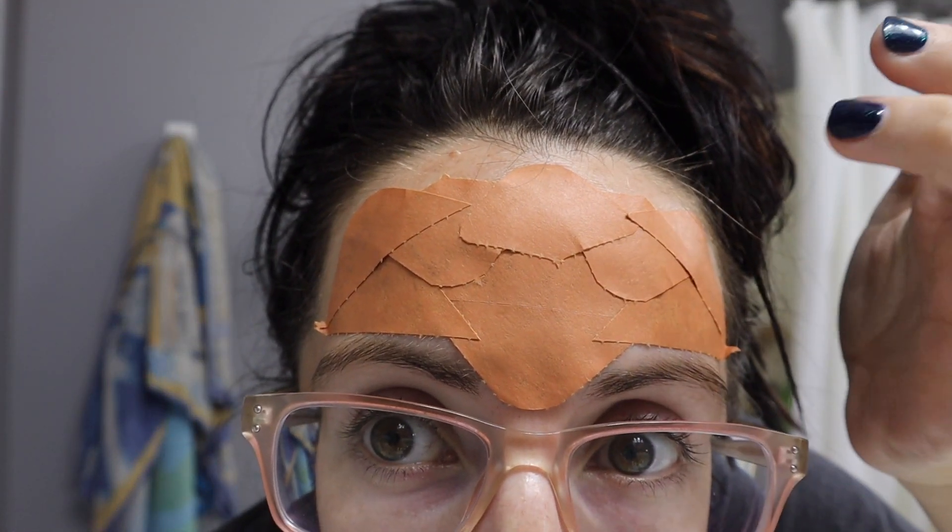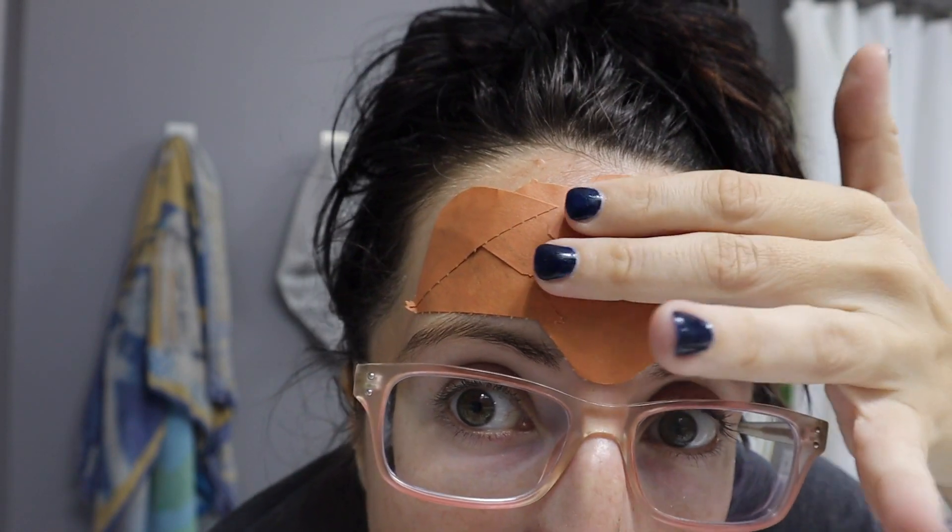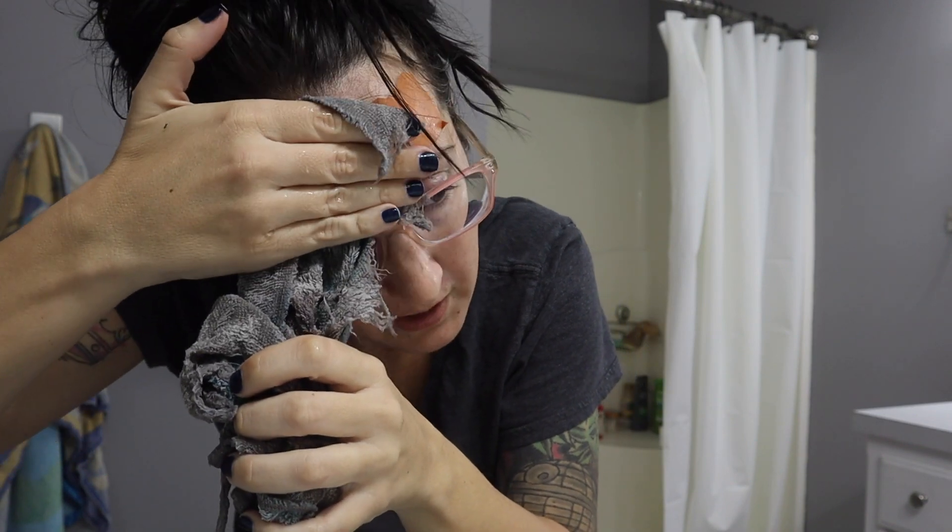You still want to cover your whole forehead, and then you just leave it on all night — or for at least a few hours. I think three hours is the minimum recommendation, but they do recommend wearing them all night. Now I'm going to show you how to take them off, because you don't want to just rip them off. They dry very stiff. You want to get the patches pretty wet — saturated with water — because that makes them easy to remove. Some people get in a hot tub or bathtub to sweat them off, but wetting them is probably the easiest way.